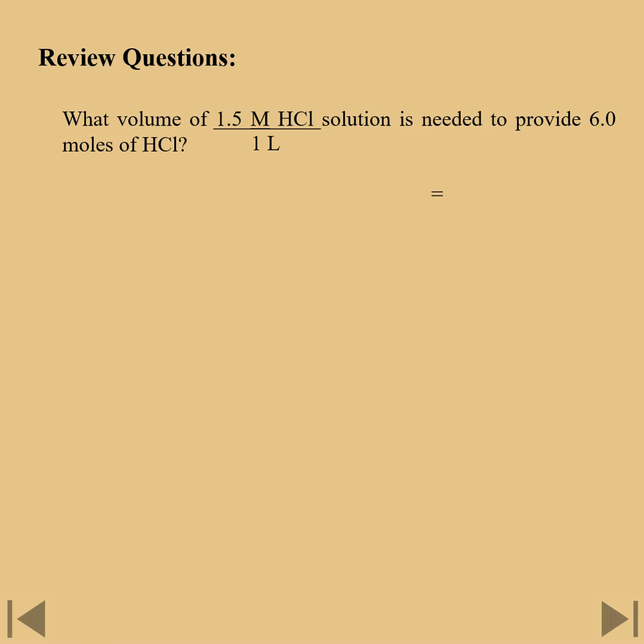Then on to step 1. We're after the volume, so liters of solution. That tells us for step 2, we're looking for a number with the single unit to start the calculation with, and that would be the 6 moles of the hydrochloric acid. And now on to step 3, let's get out of that initial unit. And now comes the big question, can we go straight from moles of hydrochloric acid to liters of solution? And that conversion factor sitting right there tells us yes, we can. And for step 4, it tells us the 1.5 goes with the moles, 1 with the liters, and that would be 4 liters of solution.